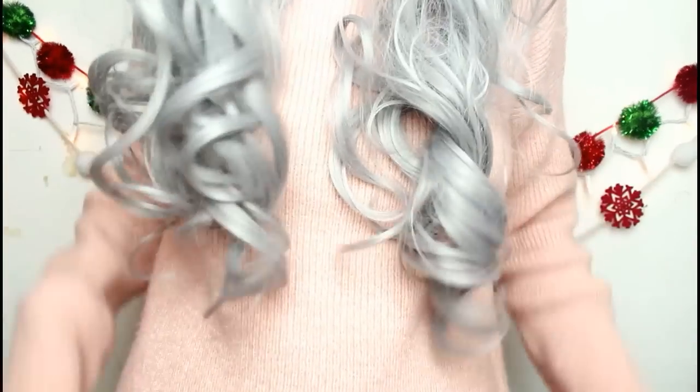If you wanted, you could wear it as the proper middle part, but I like my swoopy swoos, so that's why I cut it and everything. But the length on it, it's a little bit above my belly button, which I really love. I love curly hair, and I love long hair, as you guys know. I miss mine so much, but it's not heavy, which is always good. I feel like it looks pretty good on my head.